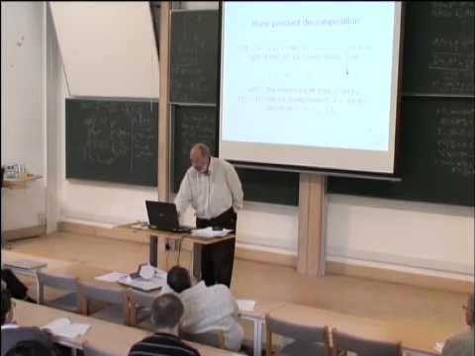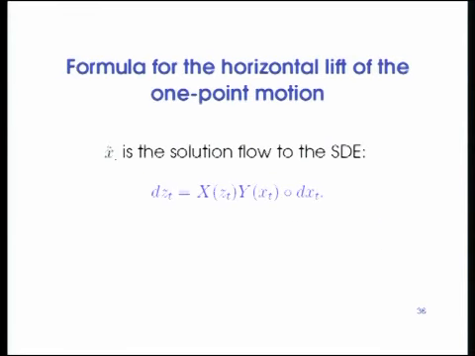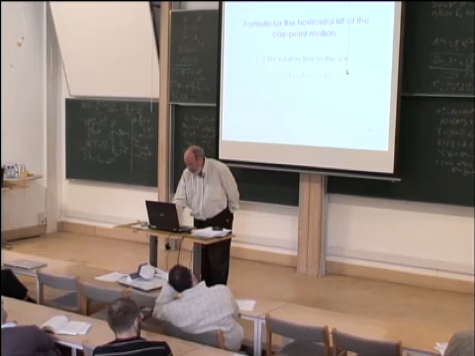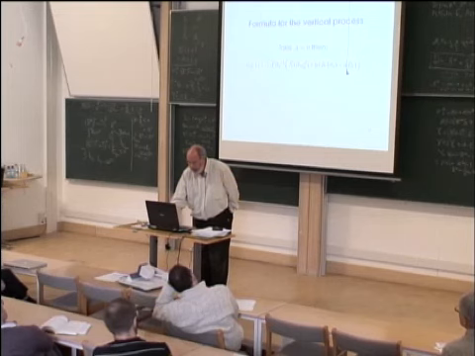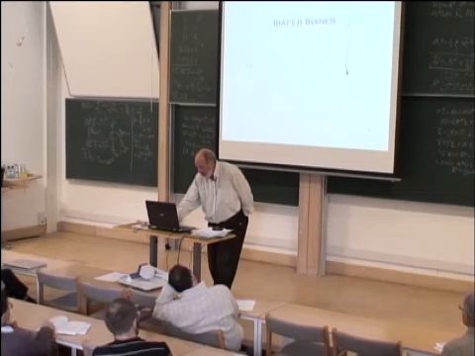Now, the construction of x tilde is very pretty, which is really why. X tilde is a solution flow to a very simple SDE on M itself. So that decomposition is quite simple. Finally, one of the original, well, there's a precise formula for the vertical part of the skew product decomposition, which I won't give.